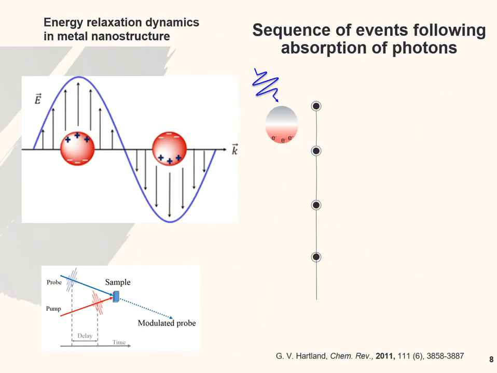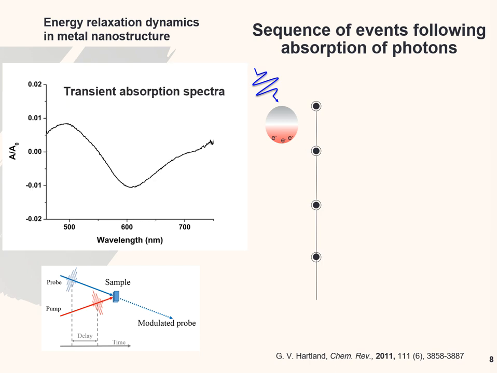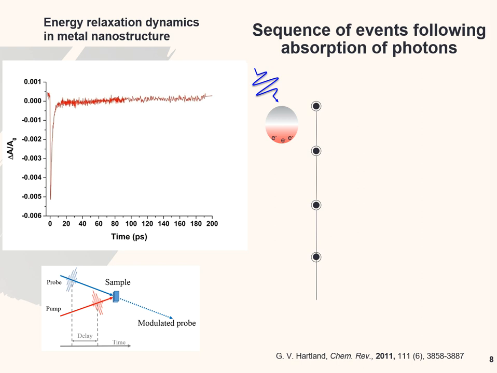Okay, so we have these pump probe measurements. We can use this pump probe measurement to look at the nanoparticle with plasmonics first. So you use the first laser pulse to generate surface plasma, and this is the transient absorption spectrum. The surface plasma is centered at 600 nanometers. We found that the relaxation dynamics is long range, up to 200 picoseconds. We found there are two different decay mechanisms. There's a really fast decay that happens in about 5 picoseconds, and then there's a slow decay, which can reach up to a few hundred picoseconds.